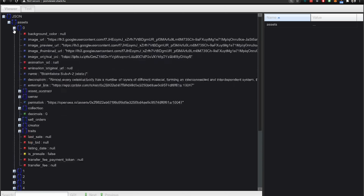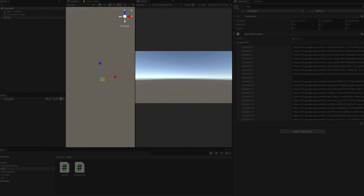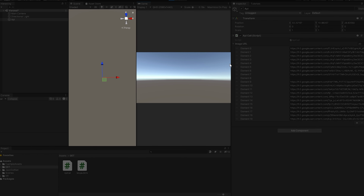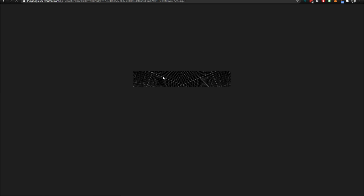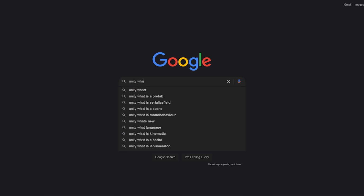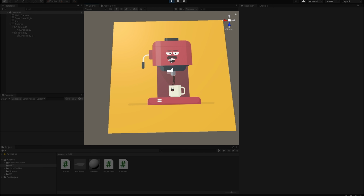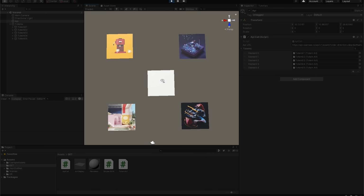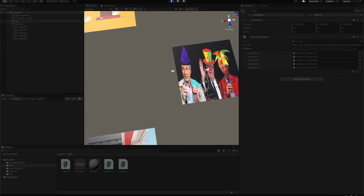For everyone curious, this is what the request looks like. It's a JSON file and I have no idea what it means, but I know that when we connect that to Unity, we're able to see all the info like name and the illustration file. So that means everything works without errors. But yeah, apart from some random edge cases like MP4 being broken or GIF files, everything seems to work quite nice and it's quicker than I expected.